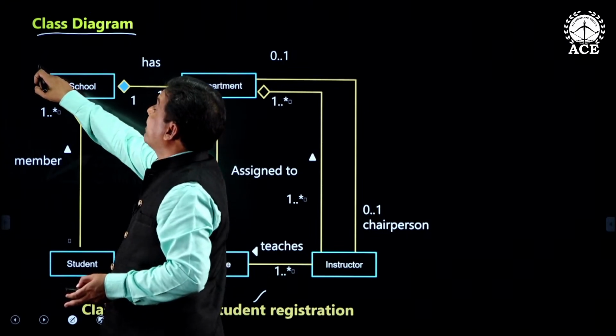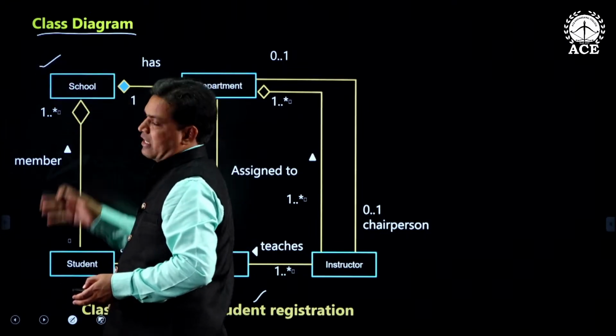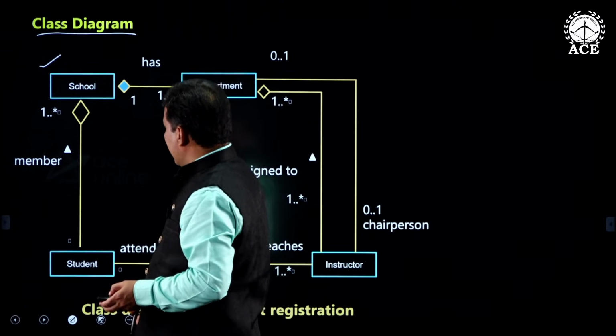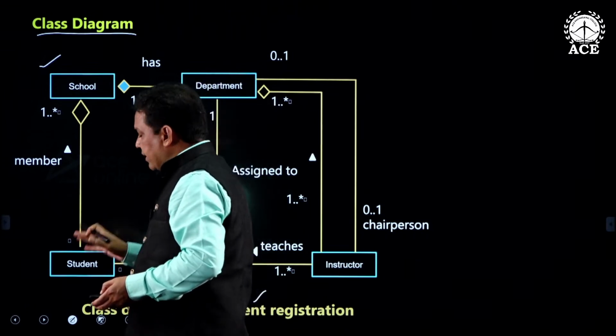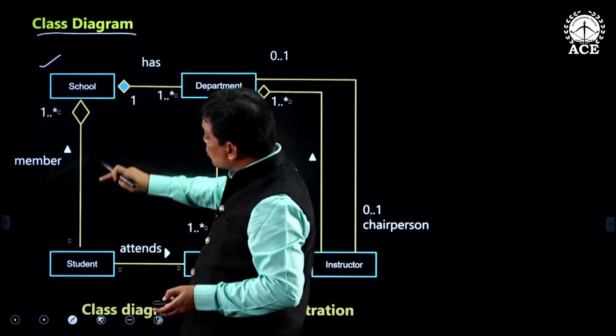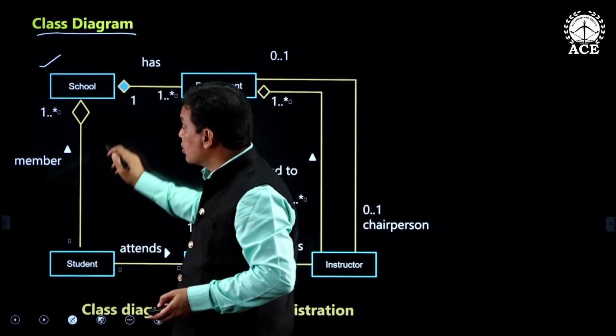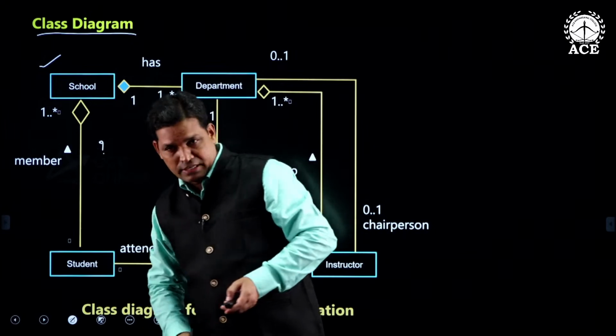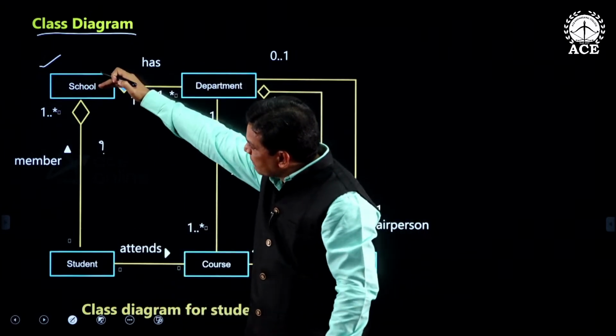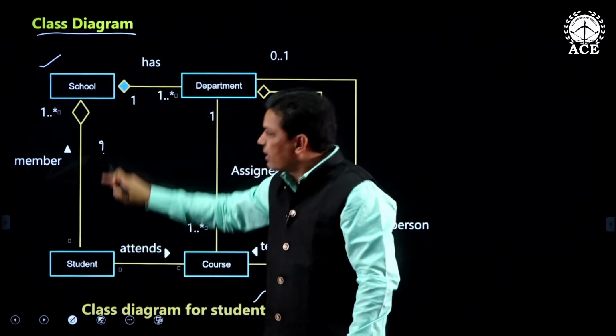School is a complete large class. The school class can have attributes and operations. It's fine, right? And student is one more class. Is the student part of the school, or is the school part of the student? That is a question here.